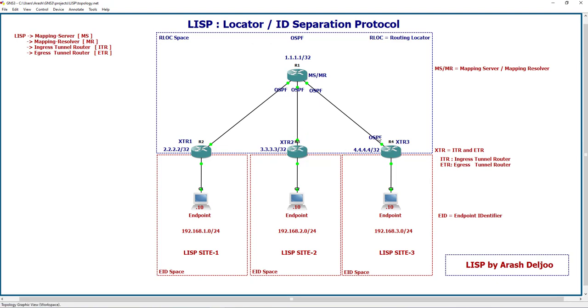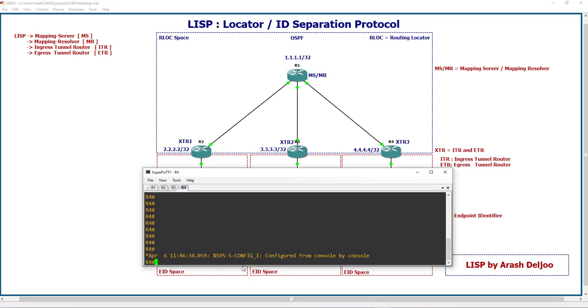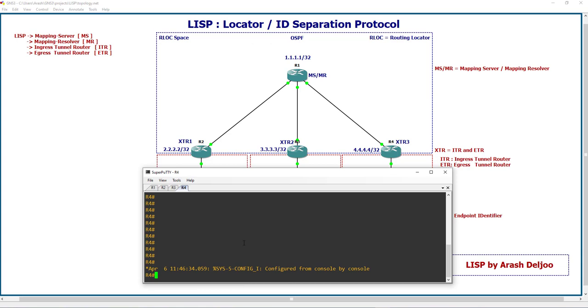Look here. This is a hub and spoke scenario, okay? R1 is the hub, and R2, R3, and R4 are our spokes. It's easier to configure with static routes. Let me show you the configuration, but don't forget this scenario's goal is for learning the LISP process, not the configuration. Because of that, don't worry about the details of the configuration. Let me first configure R1's interfaces, and after that R2, R3, and R4.